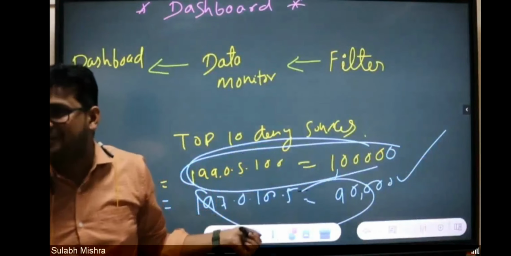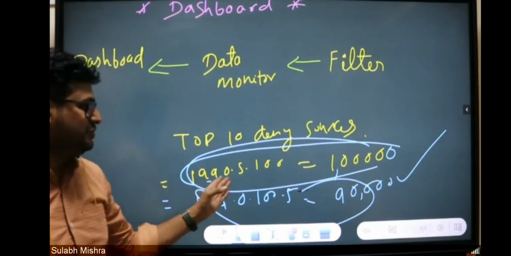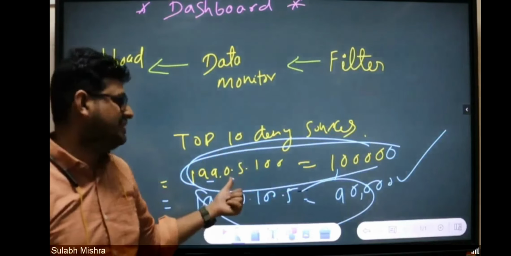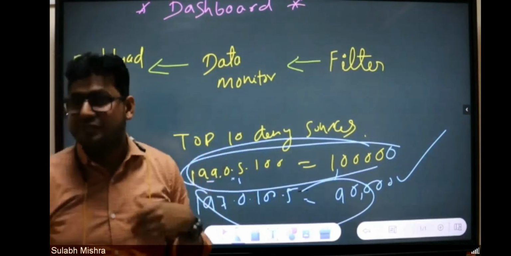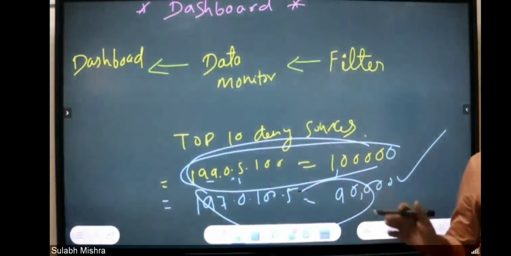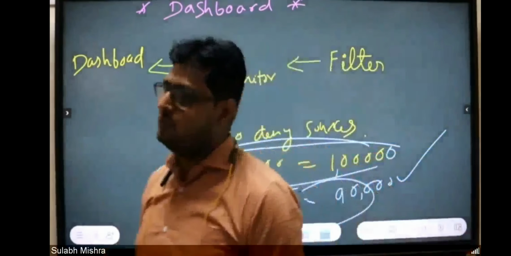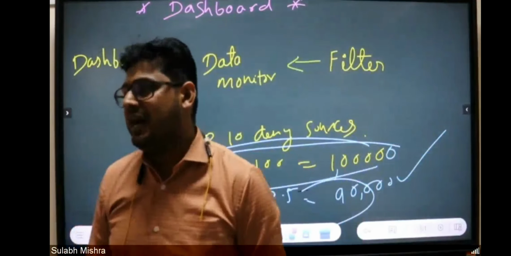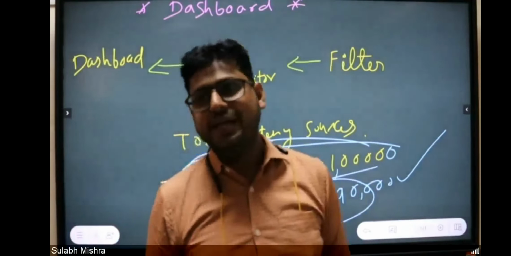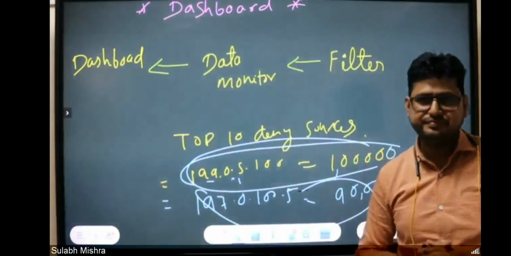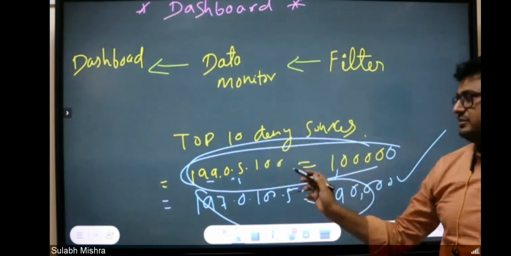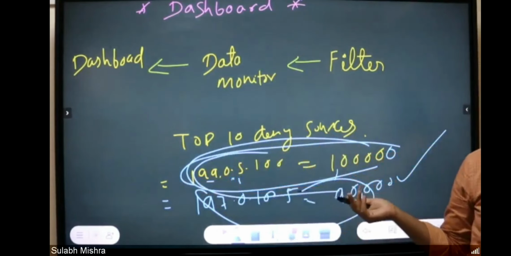But I had the dashboard like this, so I can see there is huge traffic. Maybe it is a slower attack, not reaching a threshold, but I can see this is huge traffic. So something which remains undetected using the rule, I can still capture if I have a dashboard. I can keep an eye on what is usual or unusual. Any unusual abnormal activities I can see on the dashboard. I can sometimes do threat hunting using the dashboard as well. Yes or no? Understand? This activity did not get captured by the rule, but I came to know using the dashboard.